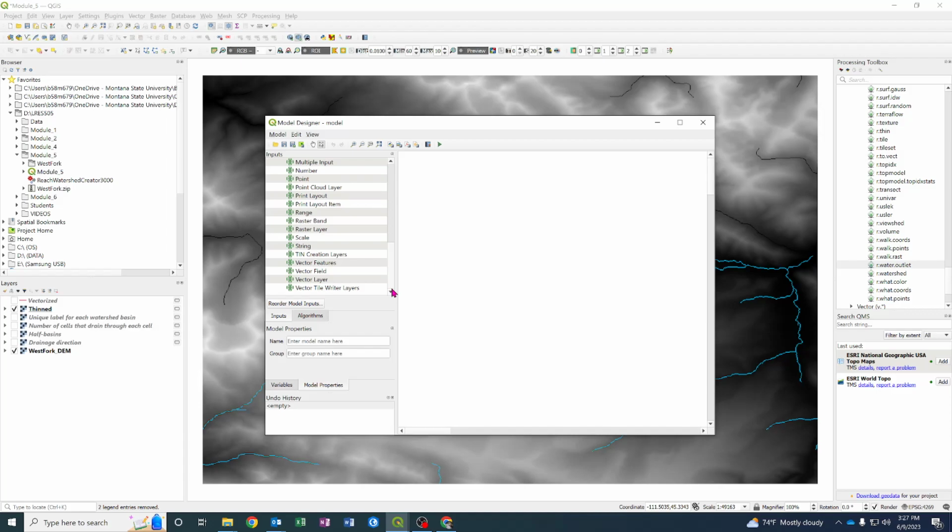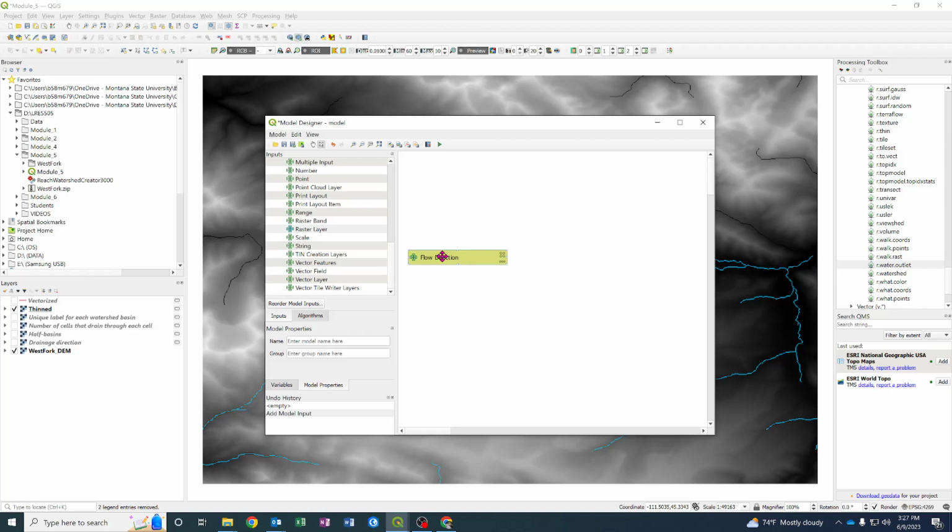I'm going to introduce a raster layer, and this is going to be our flow direction. By defining this as part of the model, the user can define the flow direction every time they run the model.